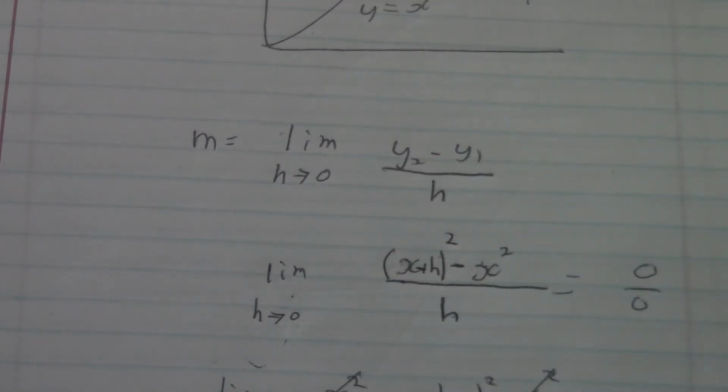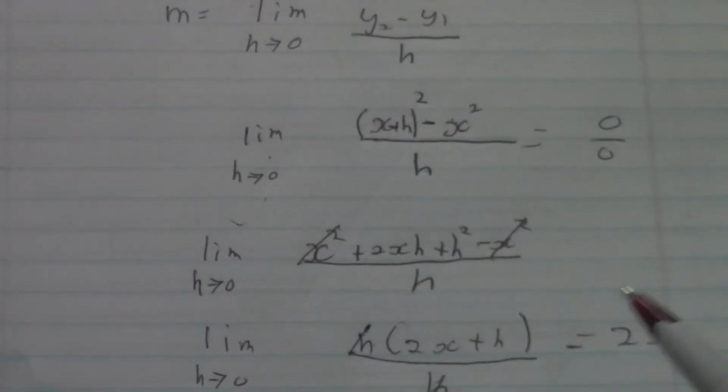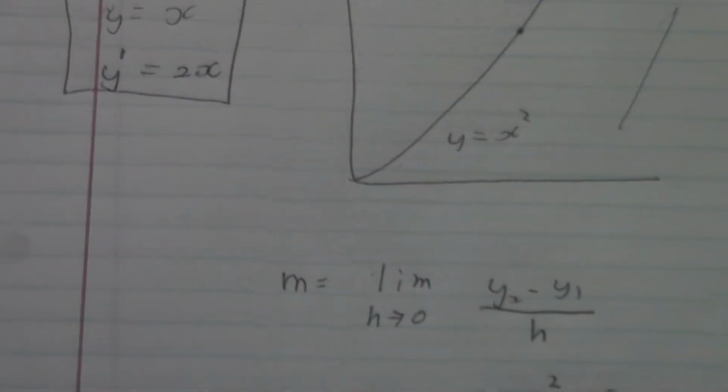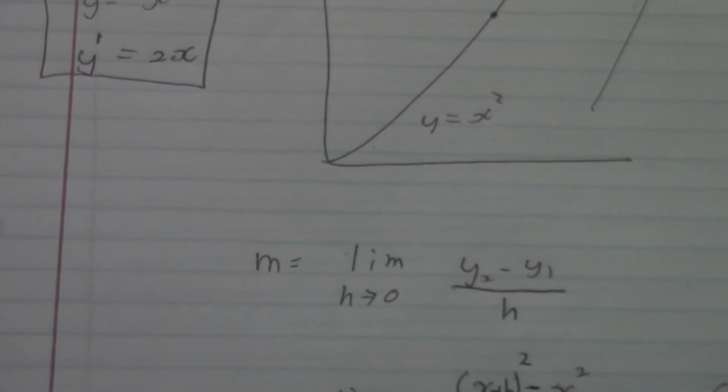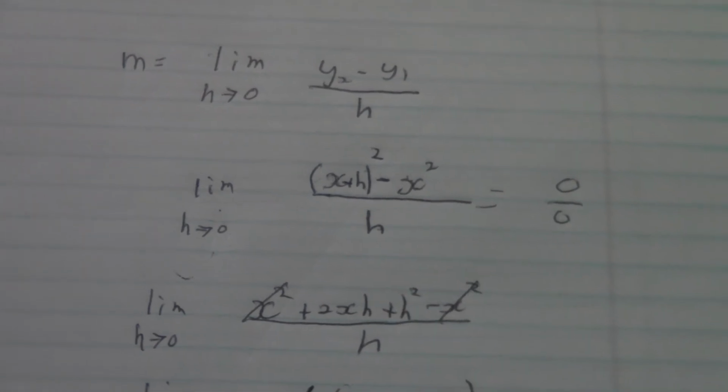The first person that did it this way first got this answer, and then they realized that hey, I could have just multiplied this by the power and decreased the power by 1. So the first principle is this way of finding the derivative, getting to 2x, and this is a shortcut that came from the first principle. So if you see first principles questions, this is what you have to do.